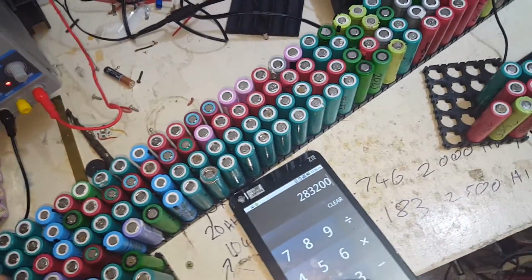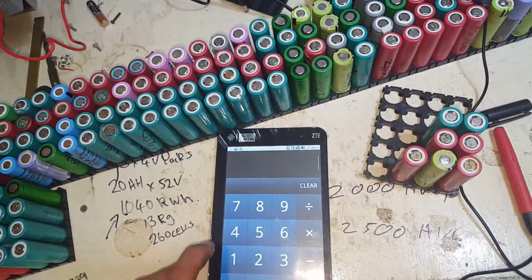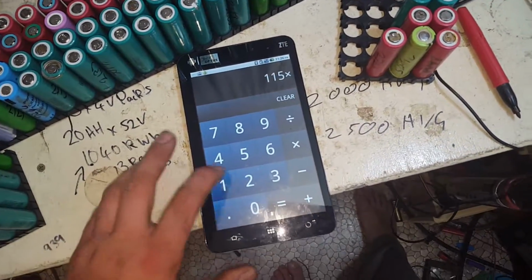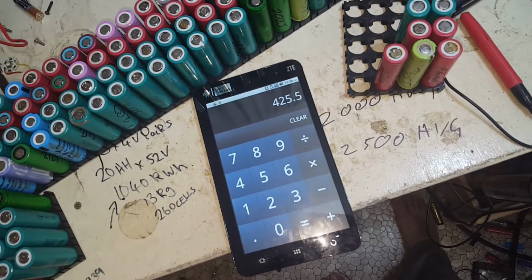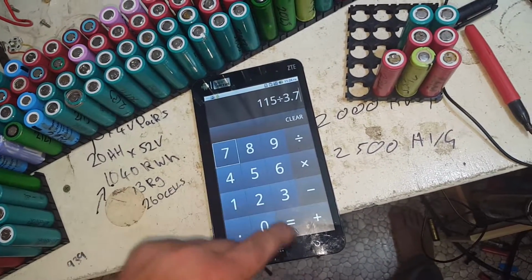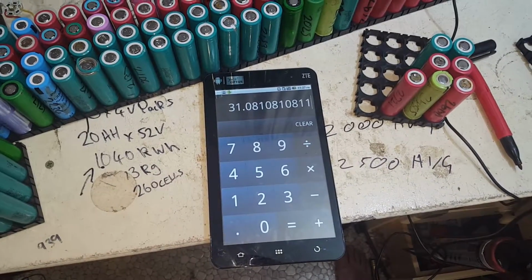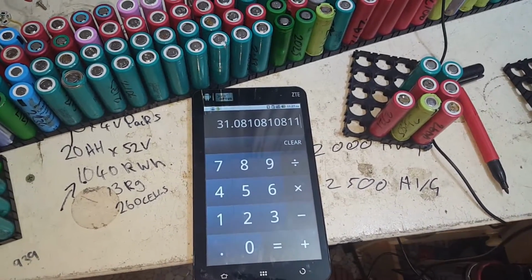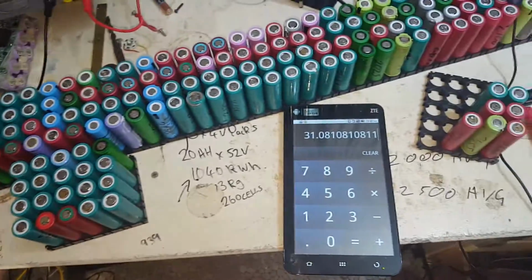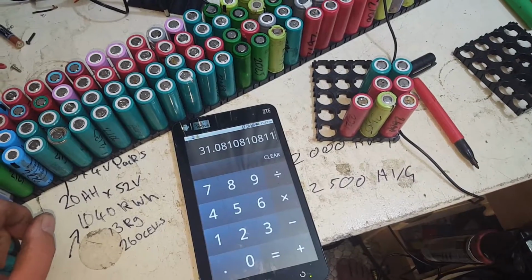Obviously it's going to have to handle some decent current, because it's 590 amps in one pack. So if you had them all in parallel, say we want 115 volts to go to our motor controller when it's fully charged. We divide that by 3.7 for our nominal. That's not right. 115 divided by 3.7, it's more like it. So we need 31 packs in series. It's a lot of packs in series. So already that's at least 31 good connectors. You're going to have them at both ends though, depending on how the bus bar setup works, if you've got the bus bar big enough. Yeah, that's a lot of terminations to do to make that kind of voltage.